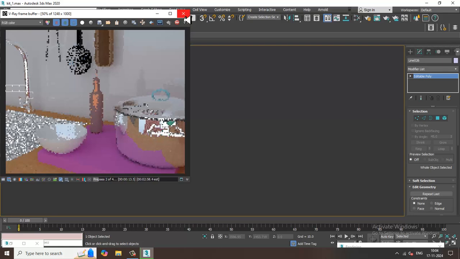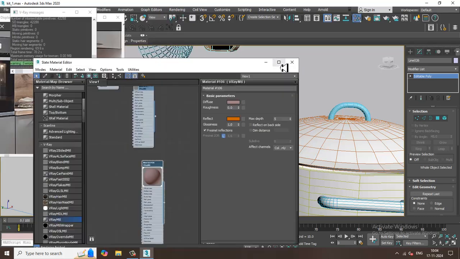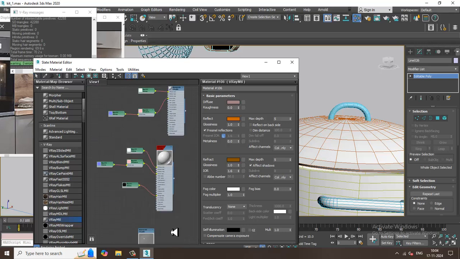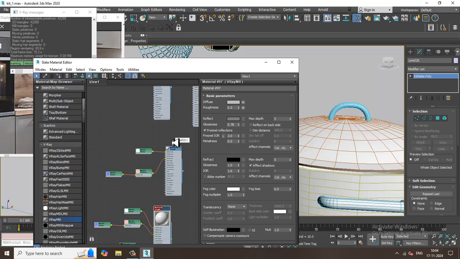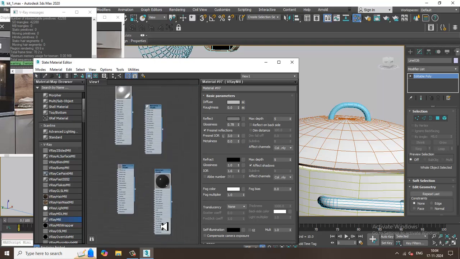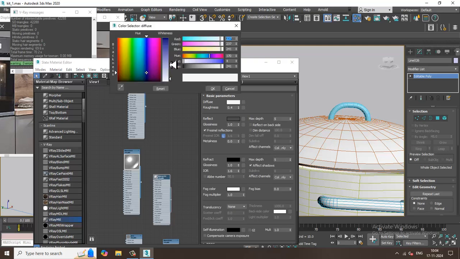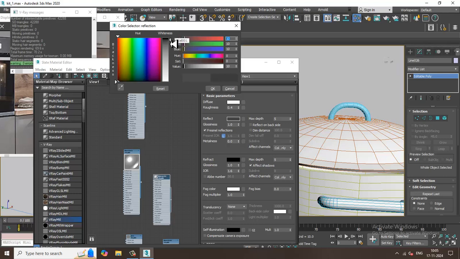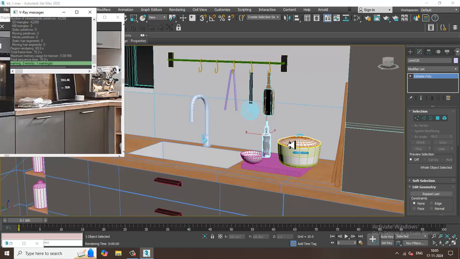Alright. So for walls as well, we can slightly reduce the reflections. So let's go into this. We can reduce it to very little, the reflections over here.